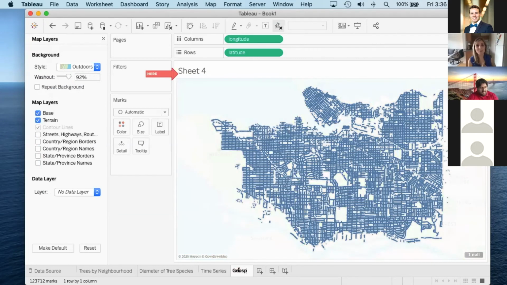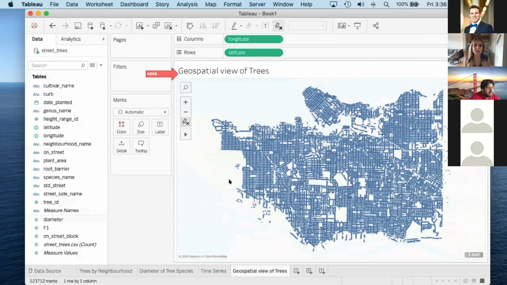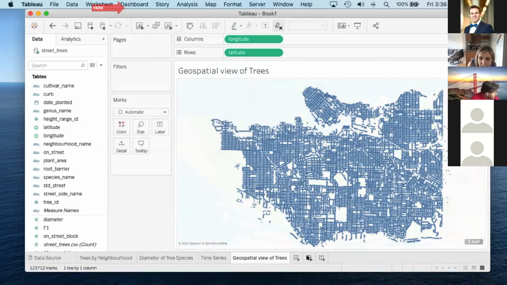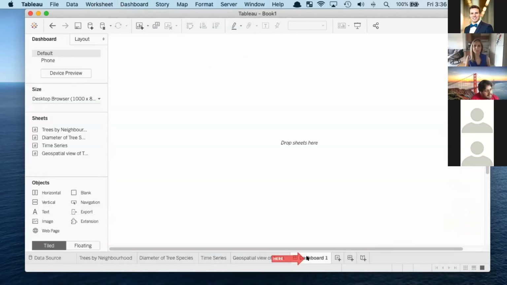Okay, now we're on to our actual dashboard. So you might notice we haven't done any type of filtering at all. So let's put these all together in a dashboard. All right, so just similar to how there's two different ways to make a new sheet, you can make a new dashboard either at the menu up here or at the bottom. If you scroll down, I still can't see below, but there's a little icon at the bottom here. Yeah, right there, that guy.